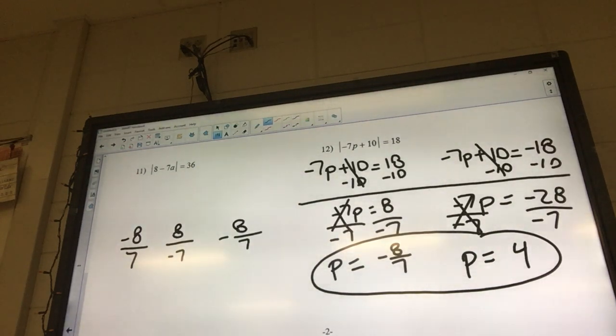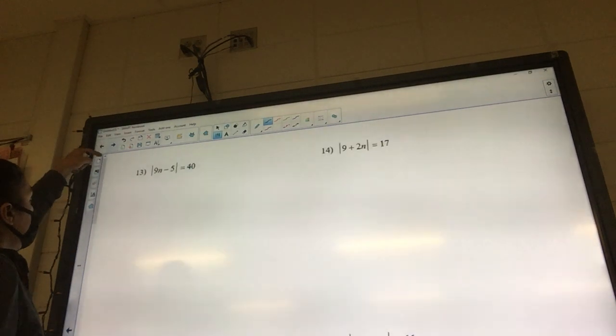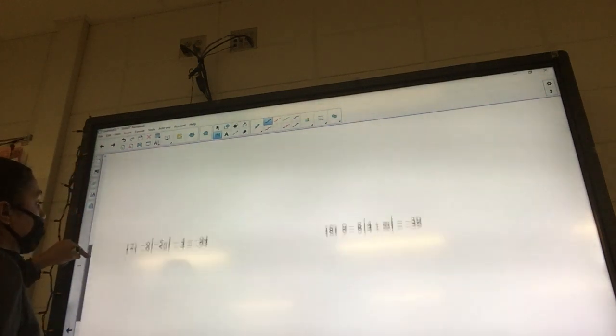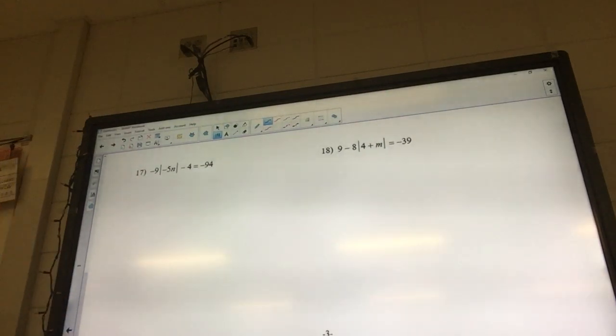Okay, go down to 17. So here's where the new rule definitely applies. These are probably the harder ones. You guys should be pretty good at 1 through 16 because they're either just one or two step. The only difference is you're going to set them one positive, one negative. Now look at the 17.